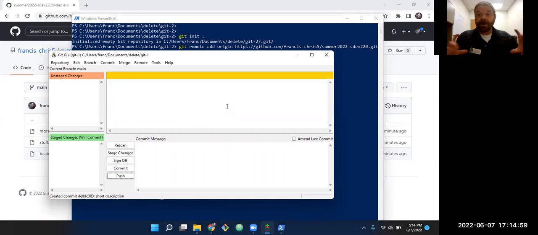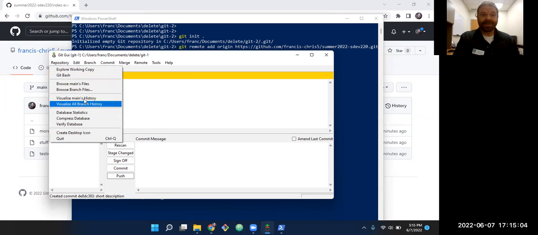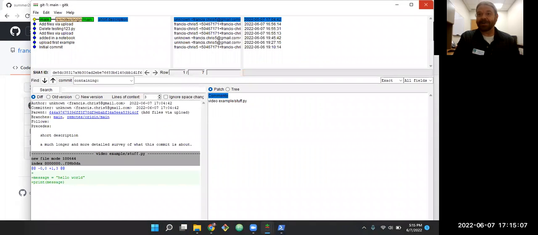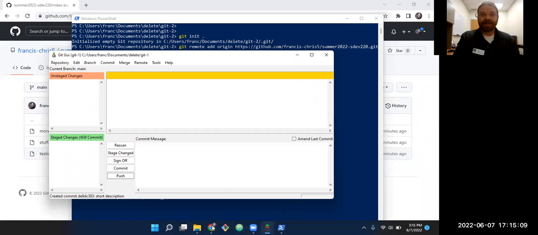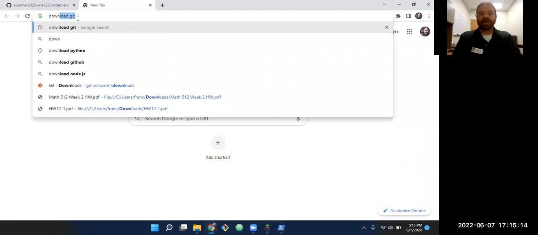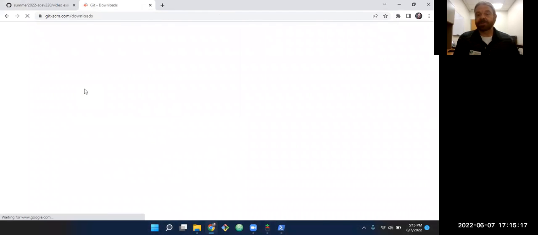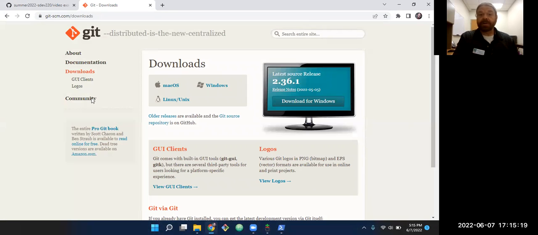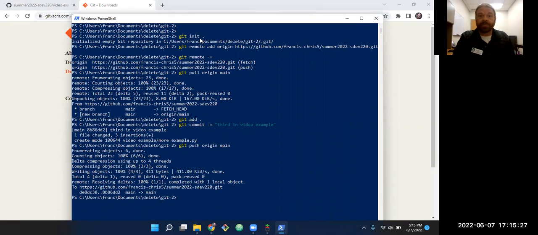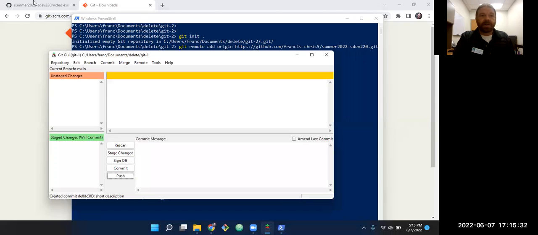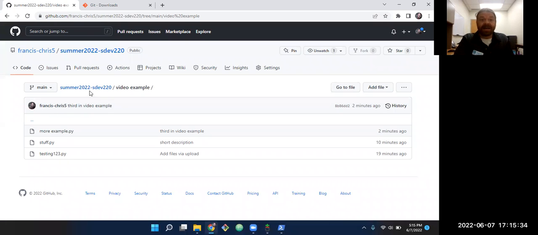So that video was very long. Hopefully that's a more condensed version. Some people like GUIs. The history is definitely easiest in that GUI we get with SCM. But if you download Git, just search for download Git, and it should be this first one right here. When you download that, your computer will be set up so that PowerShell, command prompt, or one of the ones that came with that download, you can pass in these instructions or use the GUI if you prefer, especially starting out here at the beginning.